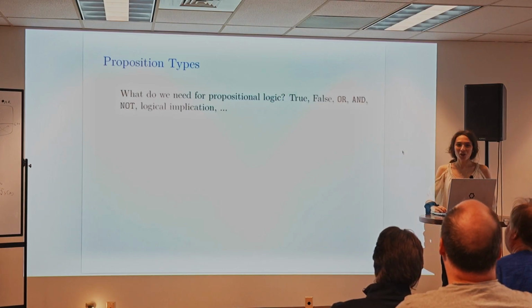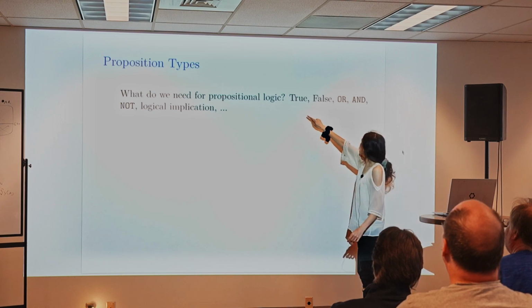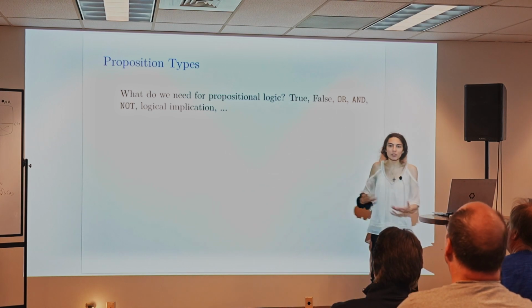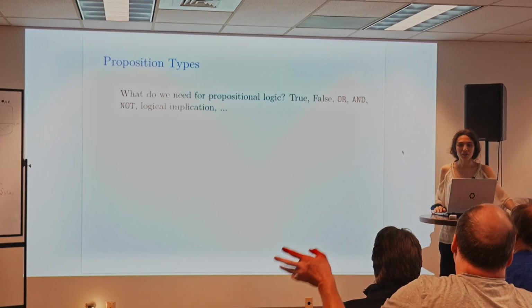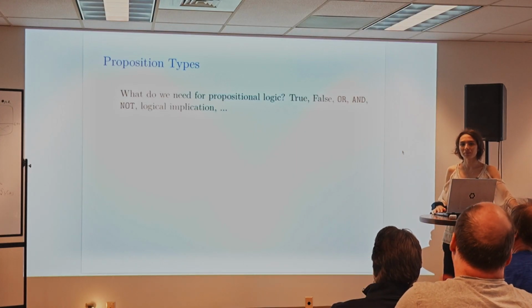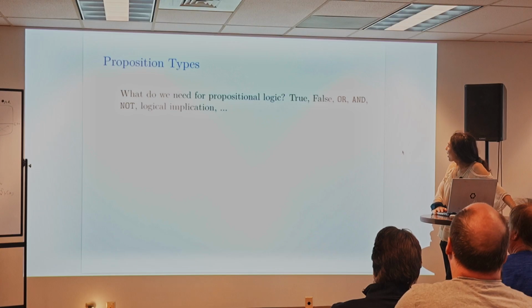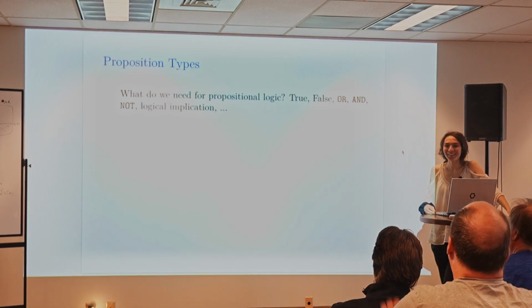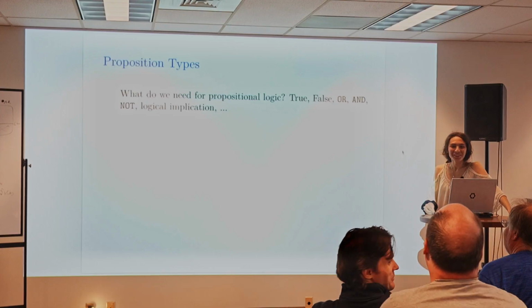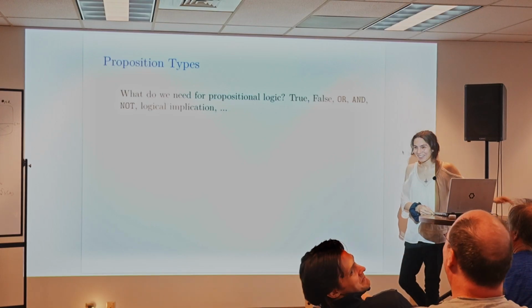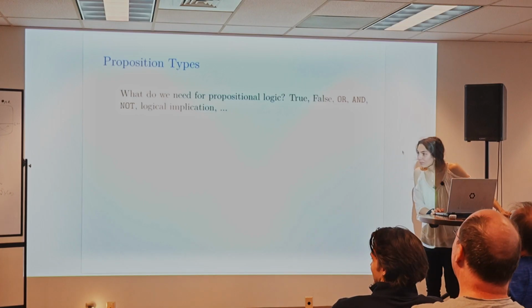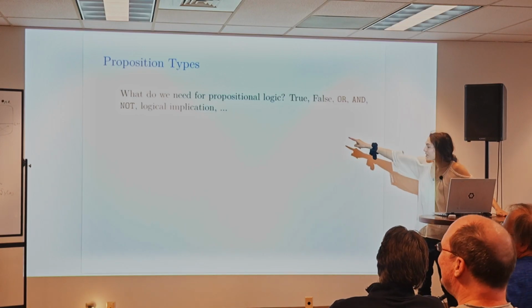We need a Boolean, and we need more Booleans, and we might need some implication. We need at least true or false. And either, and, or, nor, or implication. Well, you can construct everything. You don't need all that stuff. Minimal amount of things for propositional. Okay, that's why I put the ellipsis there.